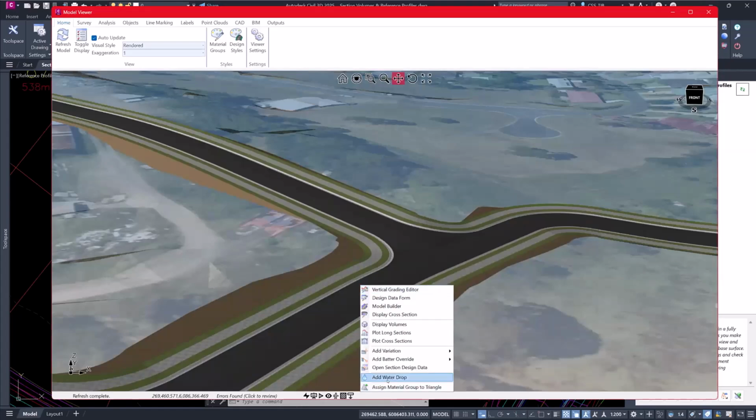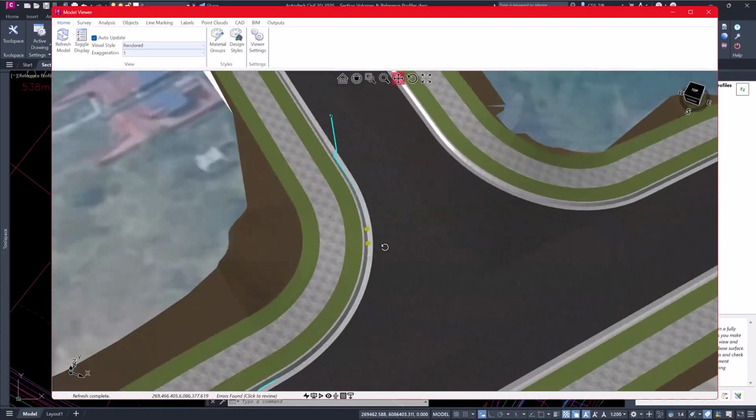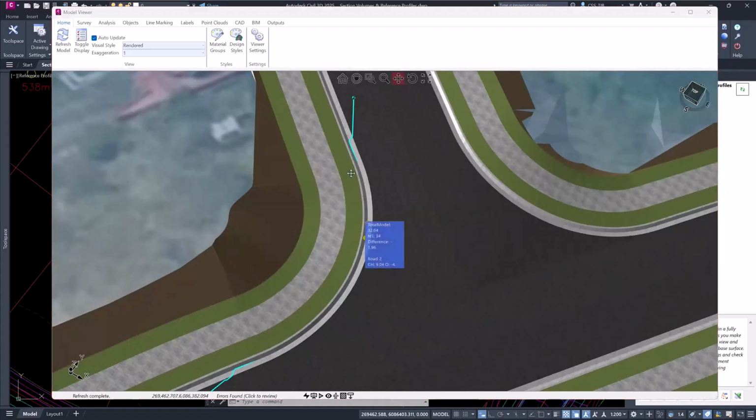So if I run a water drop in here, you'll see that the curb return's actually got a low point right in the guts. And if I do it on the other side, here. So probably from a design perspective, it's not really flash to have a pit right here. Ideally, I need to push the vertical design of the curb return out so that the low point is at one end. So probably going to need to be this end.